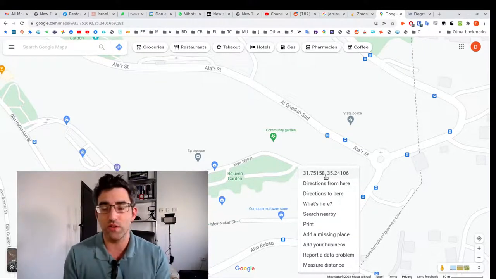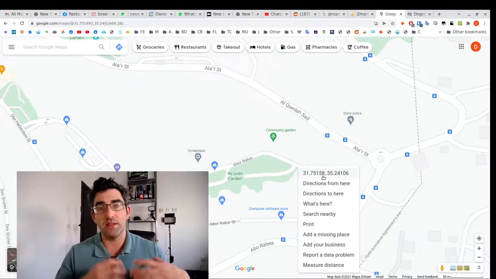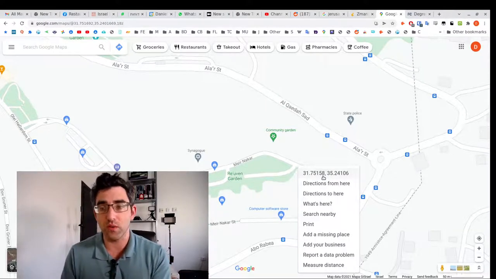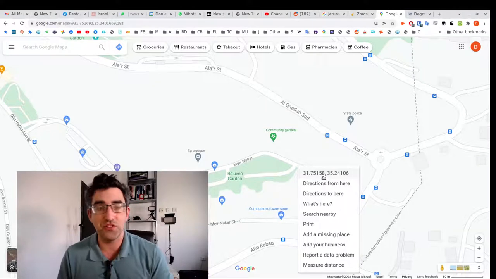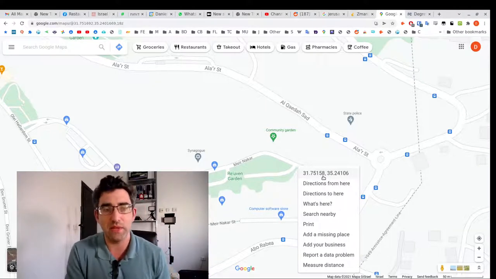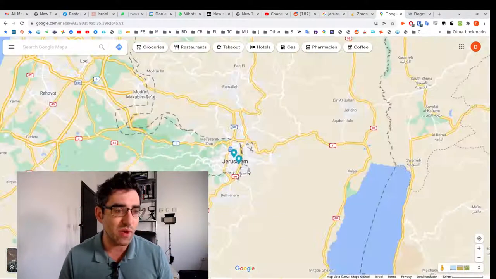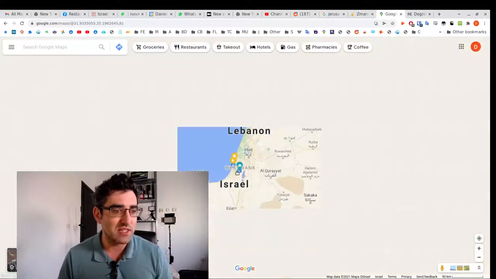So you can see 31 here is positive. That's degrees north of the equator, and it's a positive value for longitude. That means east of Greenwich. So if it's west, it's going to be negative. And likewise, if latitude is negative, that's going to mean you're somewhere south of the equator. Just to demonstrate both those things.